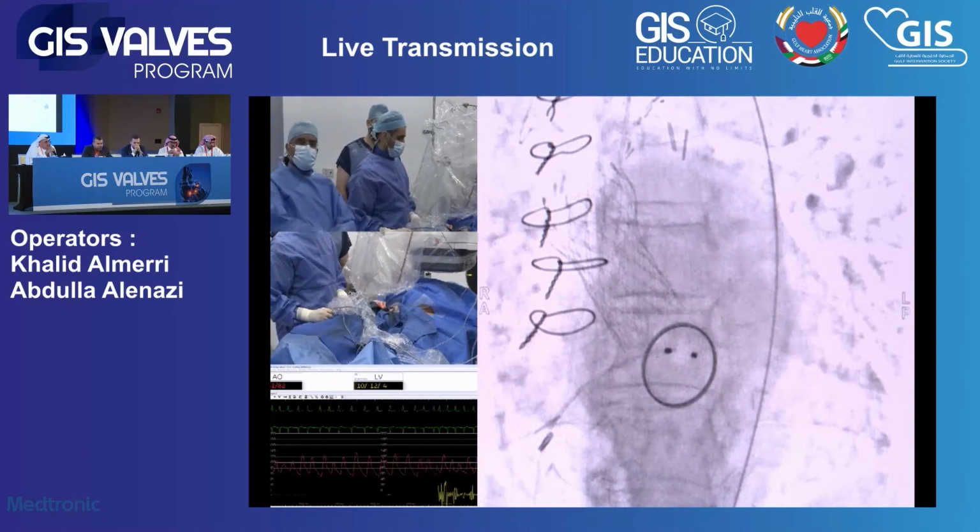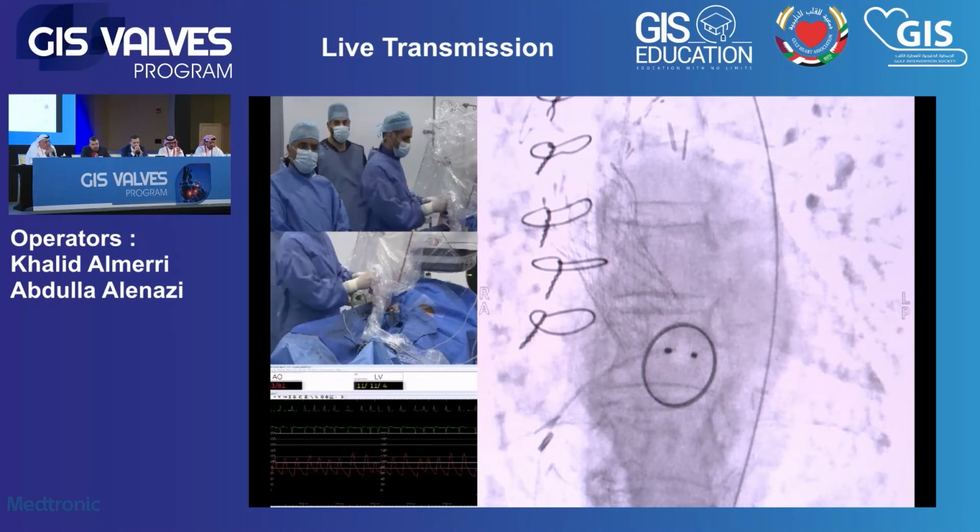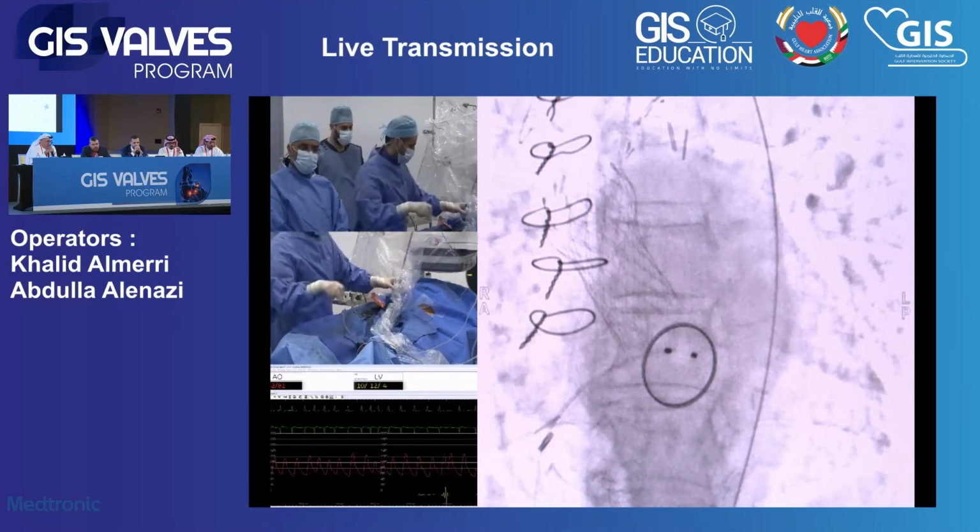Right. So Khalid, back to you. This patient is anticoagulated. He has a mechanical valve in the mitral position, the St. Jude valve. Did you have any special approach regarding the anticoagulation and antiplatelet therapy? What is your plan there?